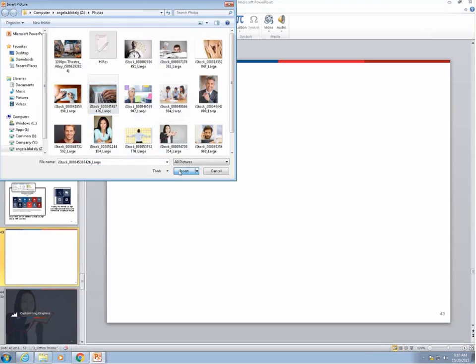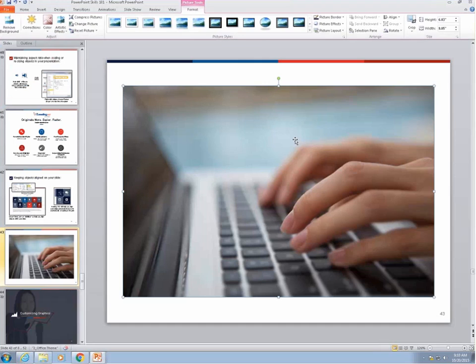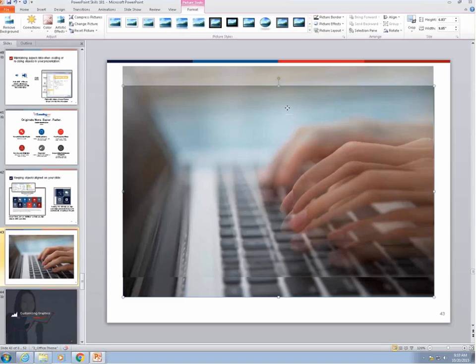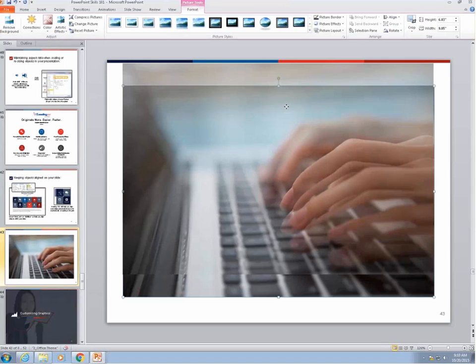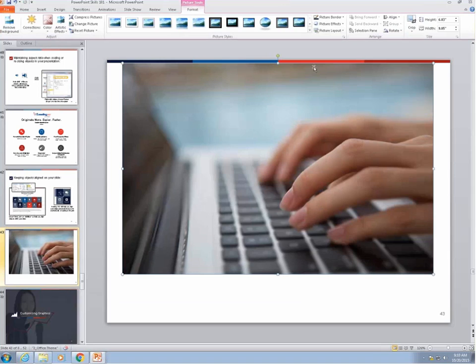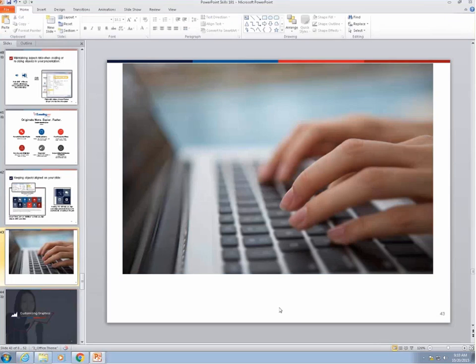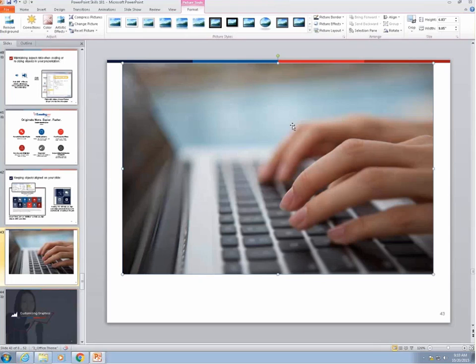We'll use this one. As you see here, if I just grab it with my mouse and try to line it up to the top, I can't get it to perfectly align along that colored bar. As you see, there's a line break there, and we definitely don't want that. We want the break to disappear.